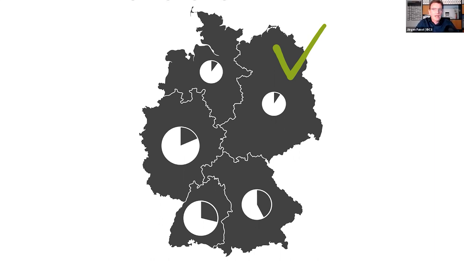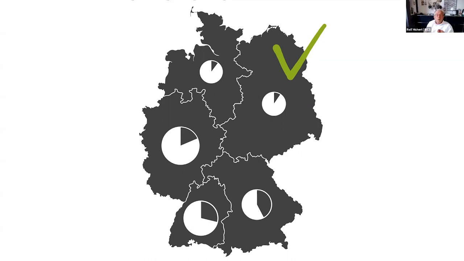What did we learn so far? Pie charts are bad when it comes to information density — you can't compare with them. There are better alternatives to increase information density. But there are exceptions, like if you arrange them on a map or in a kind of cross-table. You could have 100 or 200 of these market circles showing our market share all over Europe and the whole world — no problem putting 100 pies on a page.